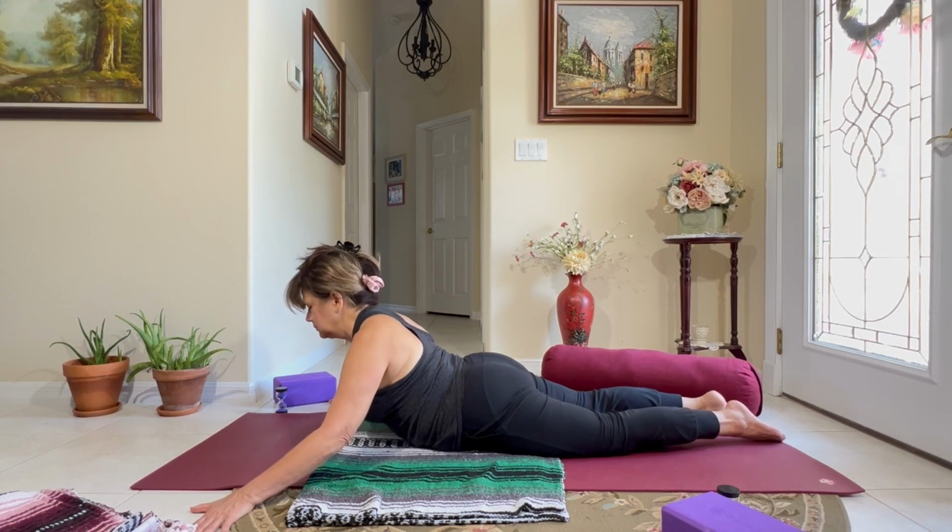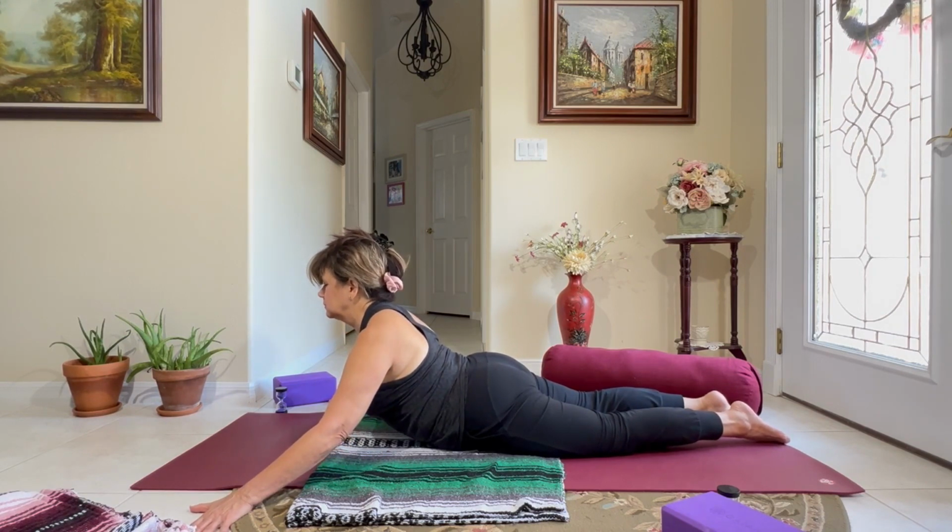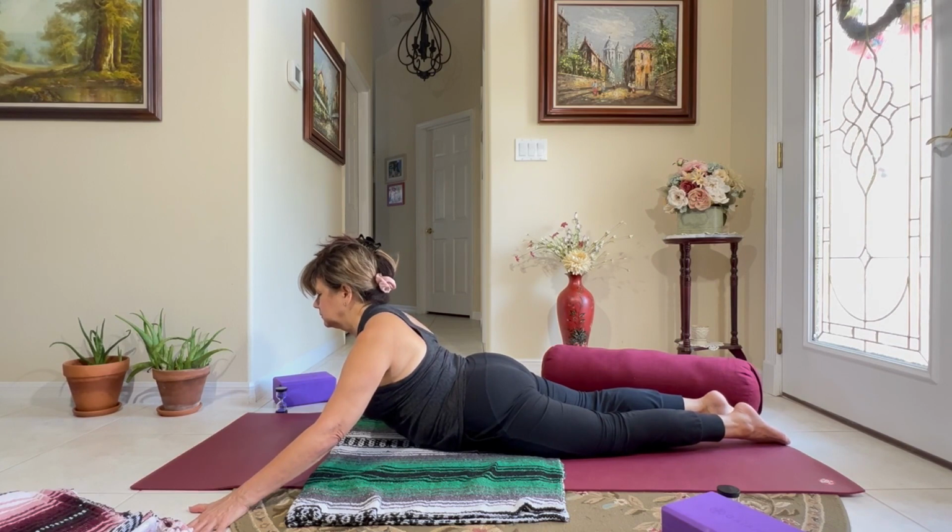If you'd like, halfway through the pose or so, you can increase the back bend with the seal pose. So your arms straighten along your sides, your gaze is still forward. The only difference is your chest is lifted a little bit higher. The back bend is a little bit deeper. You can re-release to Sphinx pose at any time, but try this variation of seal pose.